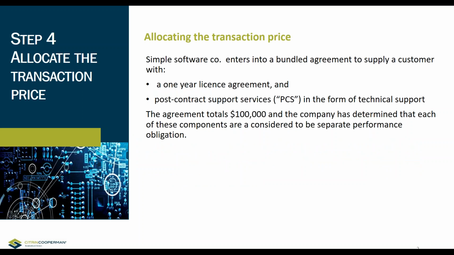In this example, Simple Software Co. enters into a bundled agreement to supply a customer with a 1-year license agreement and post-contract support services, or PCS, in the form of technical support. The agreement totals $100,000, and the company has determined that each of these components are considered to be distinct services and therefore separate performance obligations.